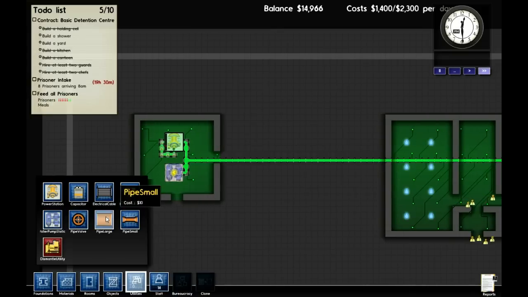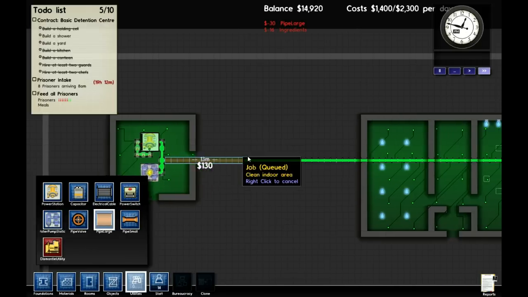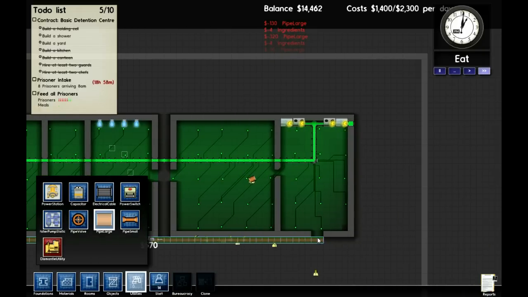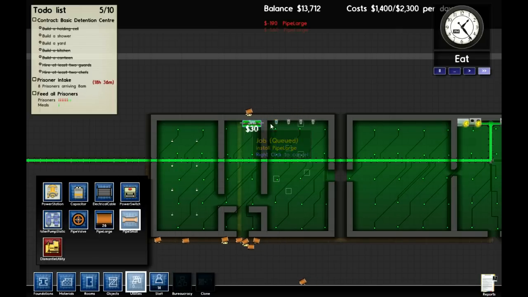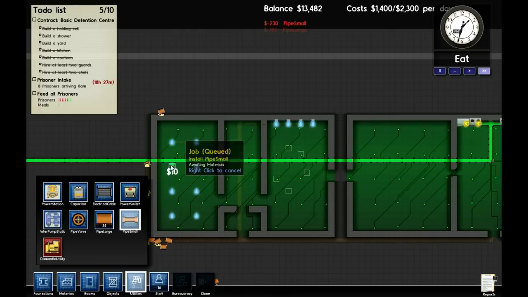Now, let's pump in the pipe. Now, one thing is you can run the pipe in the same line that the power goes on. So we're going to run this right up to the building, and then right around the front of it. With both of them. And then right in the front door, right straight through. Then a small pipe to the toilets. And then let's connect these showers.